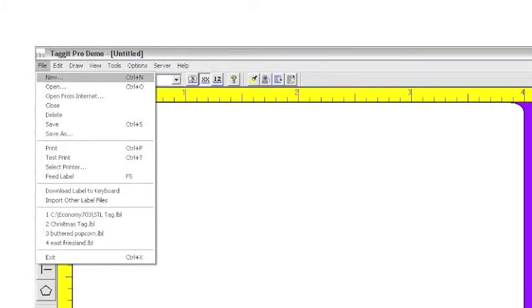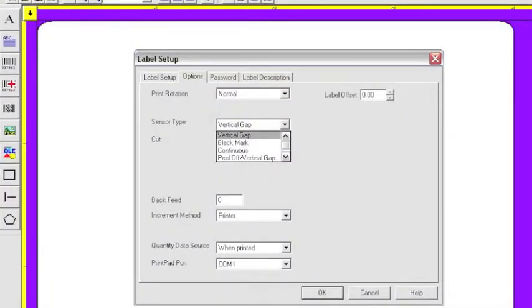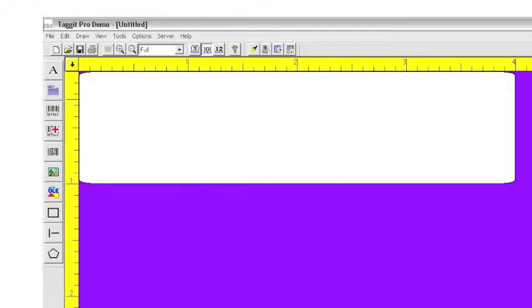Now it's time to set up our tagger label. To do this, we'll click File, New, and choose our width and height accordingly, and vertical gap if there is a gapped material. Then clicking the Options tab, we'll go down to Sensor Type and choose vertical gap for slip-on tags or pressure-sensitive labels. Remember, that's the round eye sensor, or the square sensor for pot tags, which would be the black mark sensor. And click OK.